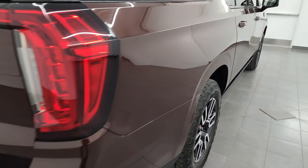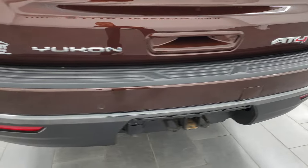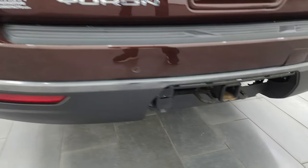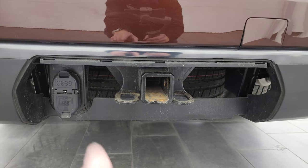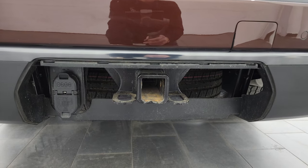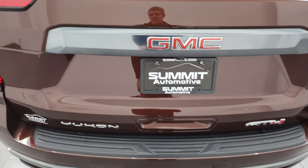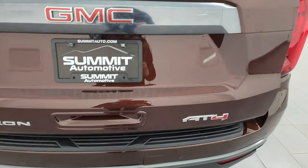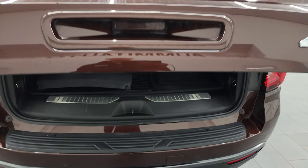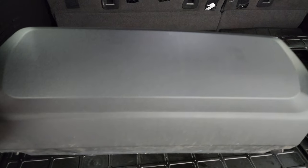Coming around the back, the rear quarter is absolutely perfect — no dents or dings in there. The rear bumper has the backup parking sensors and the full towing package. With the max towing package, you get the receiver hitch, four-pin and seven-pin wire, and you also get the spare tire back there. The rear bumper and rear gate are in excellent condition and it is a power lift gate.